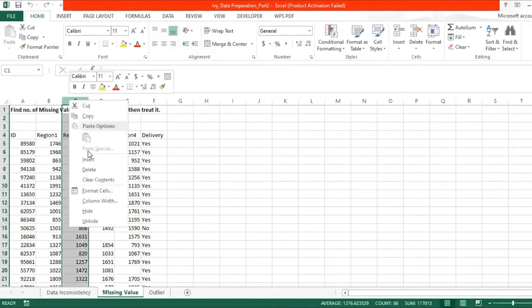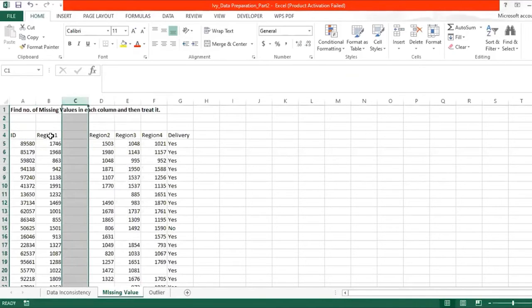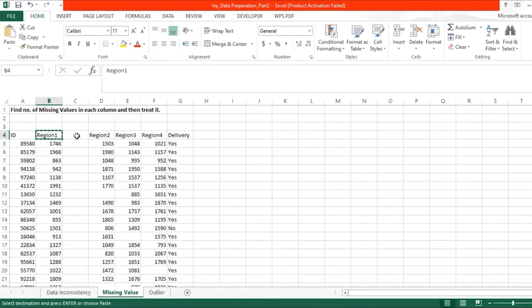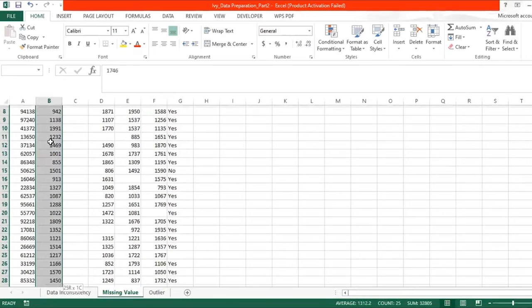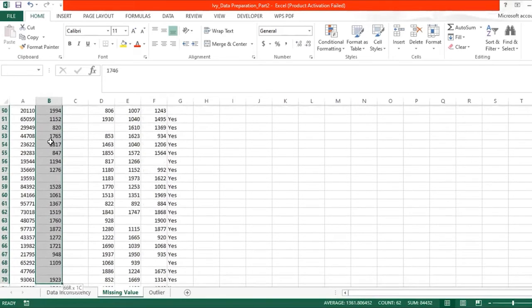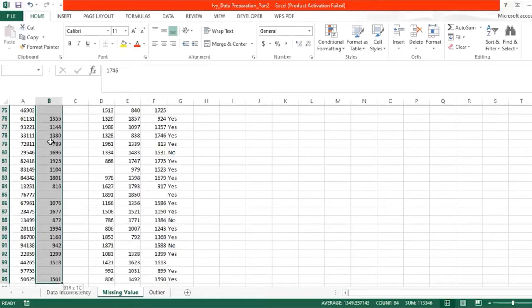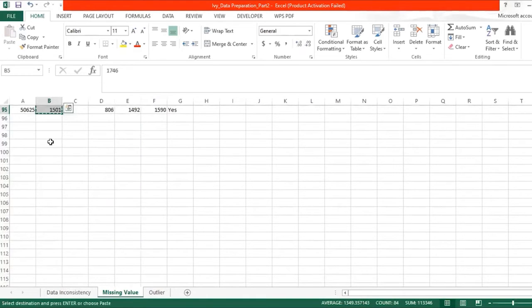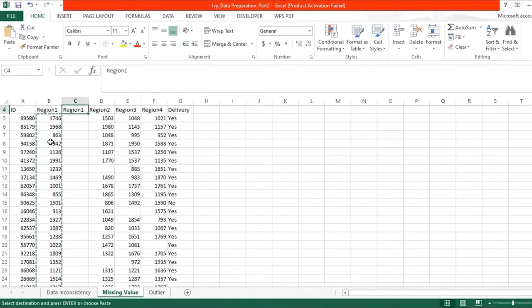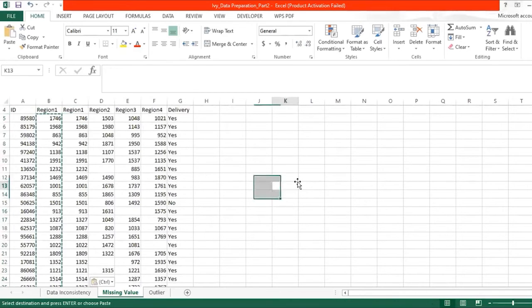So let's insert a new column over here and say I want to apply mean on this data. For convenience, I'll just copy this column to this area and show you.